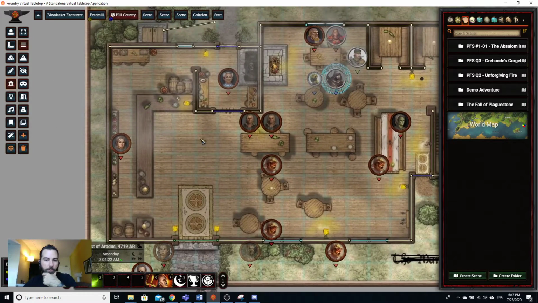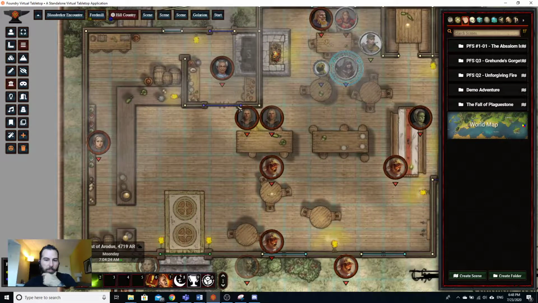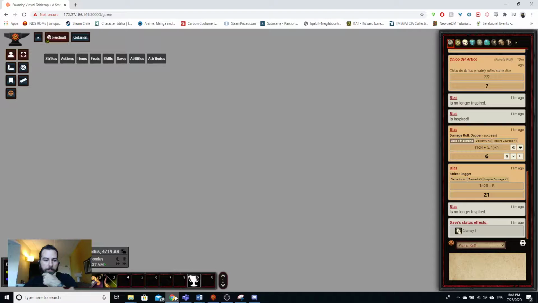So, doors are fairly easy. You just replace a wall with a door, so it's usually easier to just draw the doors first. And then, while you're playing, I'm just moving him over here. Player.